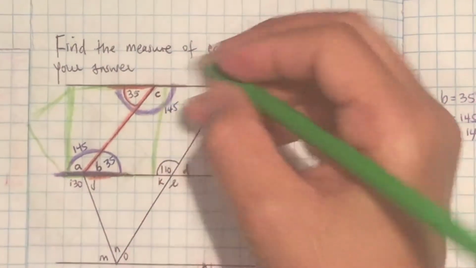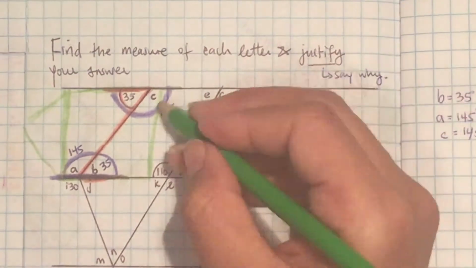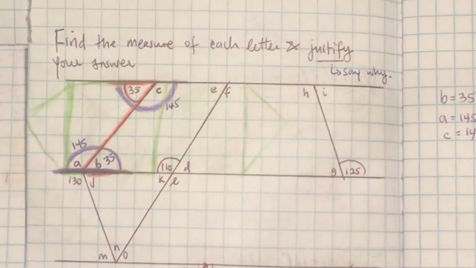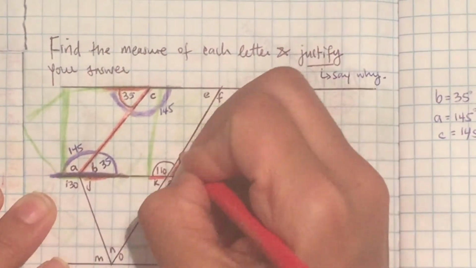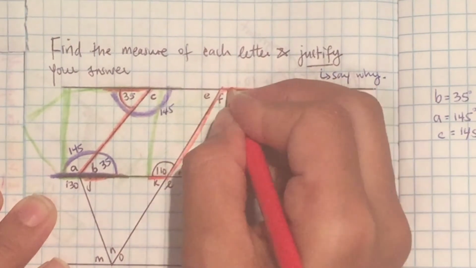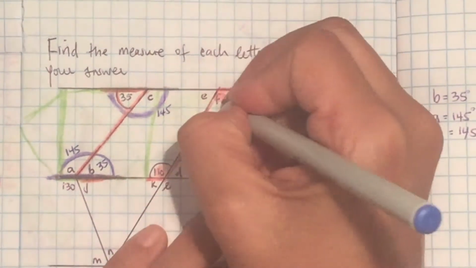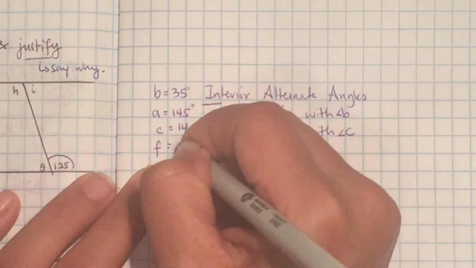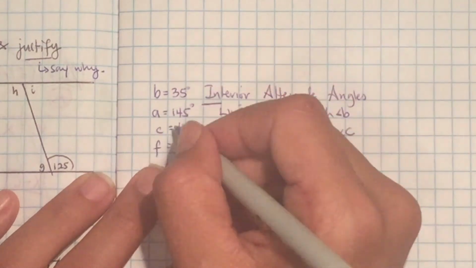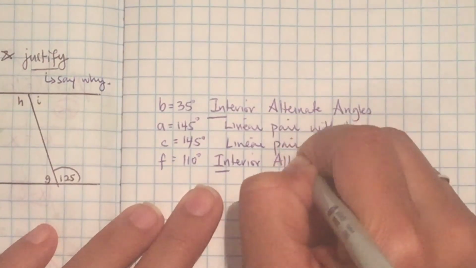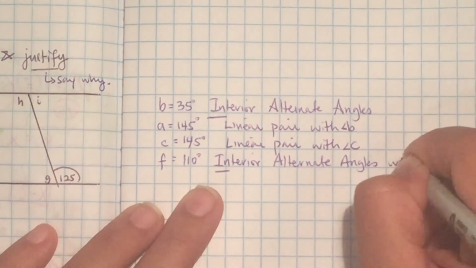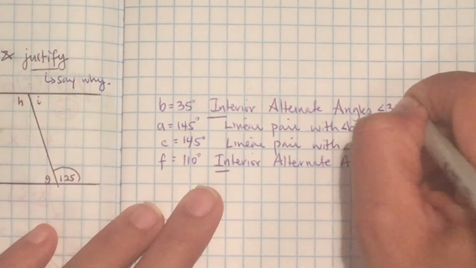Okay, I can draw another house and I have another transversal with D, E, F. So again, everything is inside the house, so I can do interior alternate again. Or actually on this one, if I draw this transversal, there's my Z right there, right? I can say F is alternate interior with 110. In many ways of doing the same thing, because I really could have said interior same side or consecutive same side, consecutive interior angles. But I did alternate interior, and that's fine. So F is 110 because it's interior alternate angles with 110.